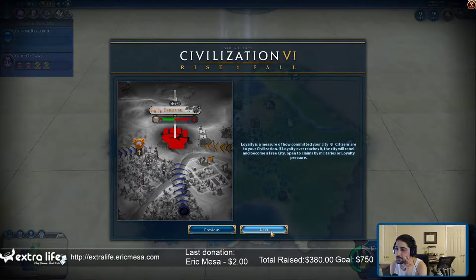Loyalty, free city, open to claim by militaries or loyalty pressure. Okay, so city flipping is back. I used to be really good at that in Civ 4, or maybe 3, maybe both, I don't remember.